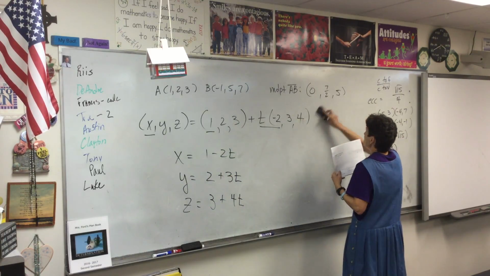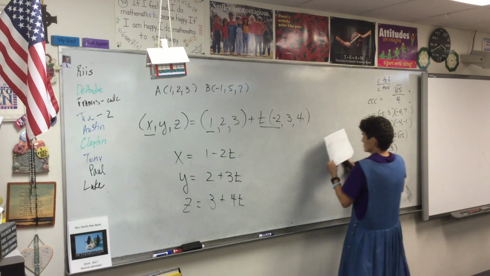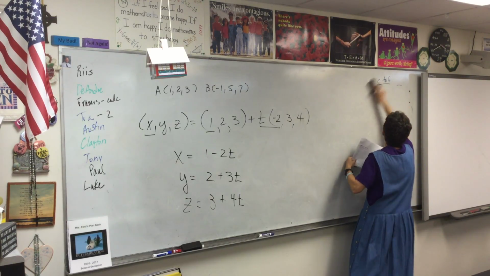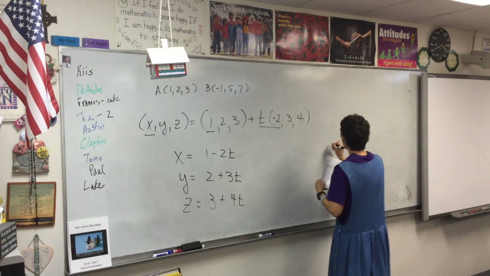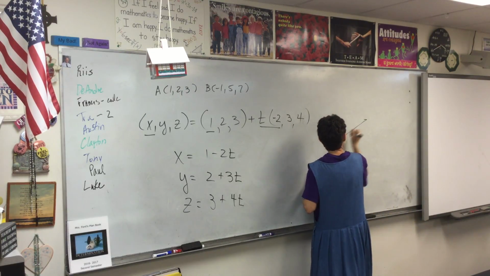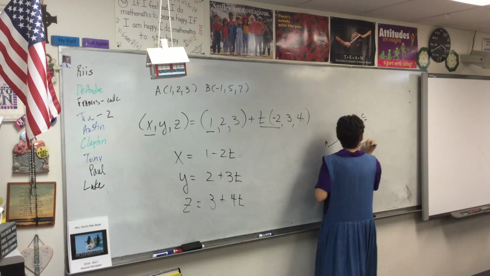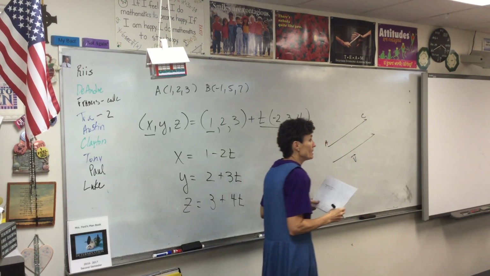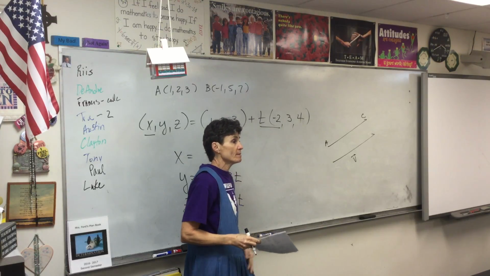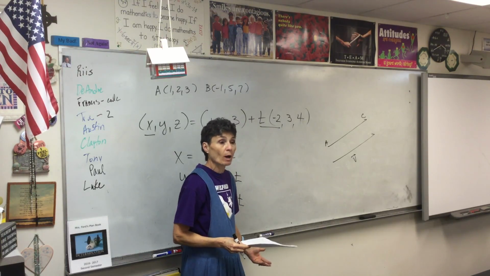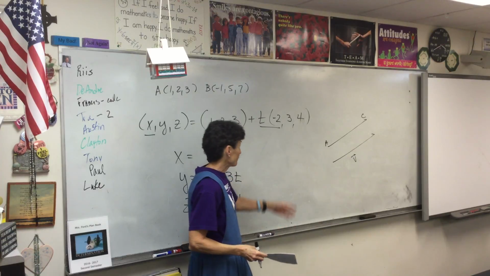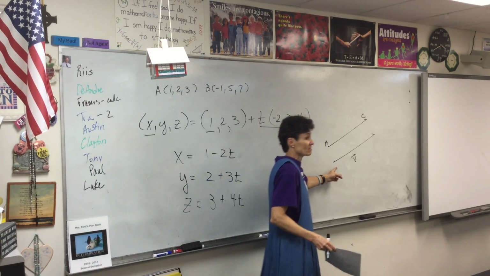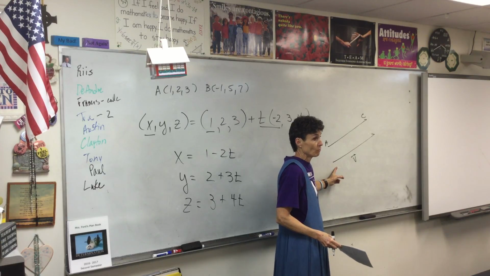Find point C, so that AC equals V. All right, so here is AC, and here is V, and I want them to be equal to each other. Now, being equal to each other means they move exactly the same way, right? So if this vector goes -2, 3, 4, then this vector is going to have to go -2, 3, 4.